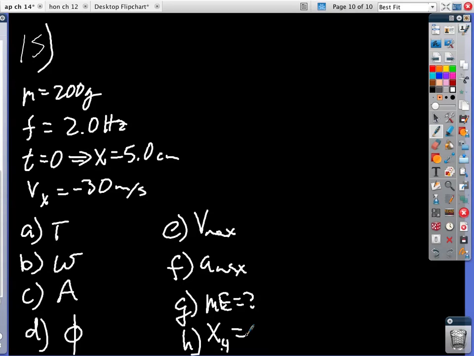Can you track back through the chapter? Oh, okay. Wait, Nick, 30 centimeters? Yeah, I think I forgot to put my decimal there. Thank you. All right, so it's like just tracking back through. So the easy ones, this is 1 over f, right? So that's easy. That means 0.5 seconds.